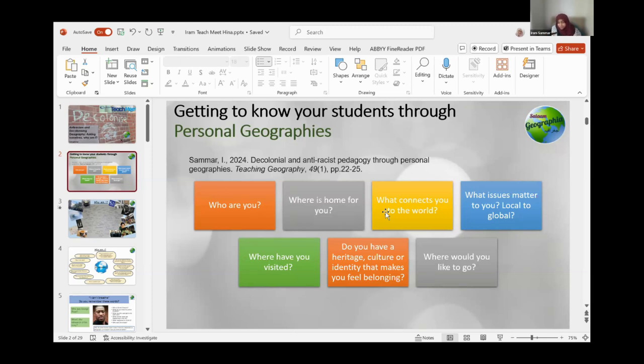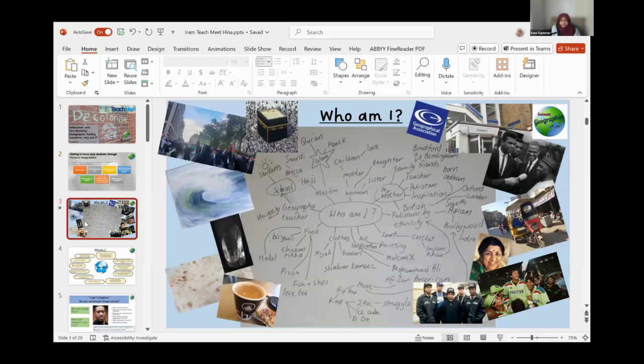And I've just done these questions with some undergraduates as well, and they found them quite difficult. But obviously, when I showed them my own example, which I'm sure you can do as well, so you can have your own personal geographies, the parts that you want to share with your students, you can see that it brings the world together and it makes sense of the different geographies that you're linked to. And then you can see the links that you might have with your class as well.